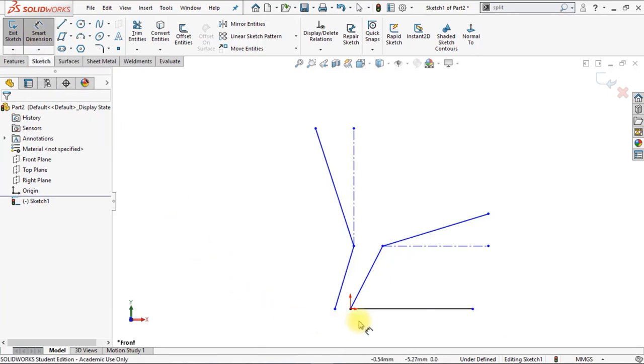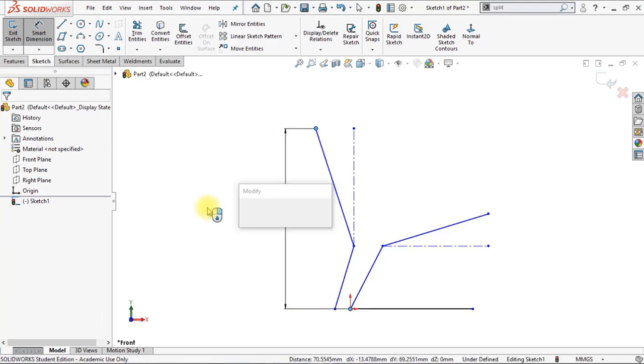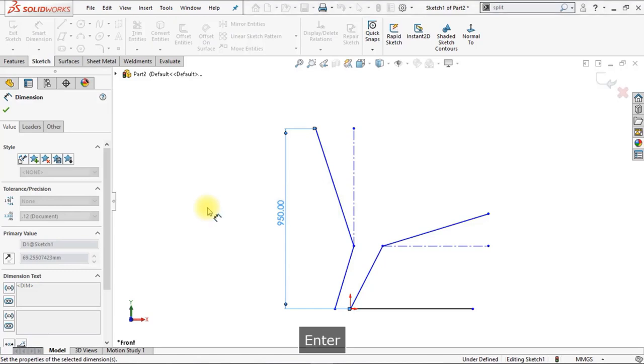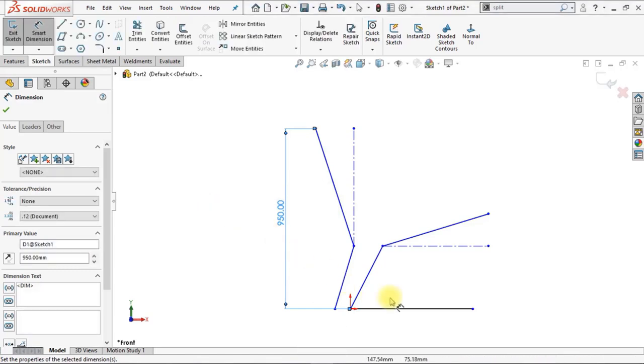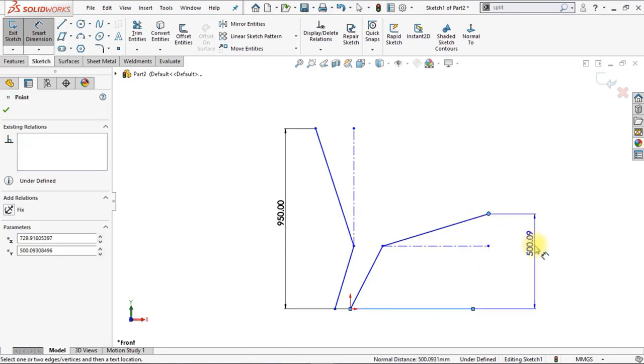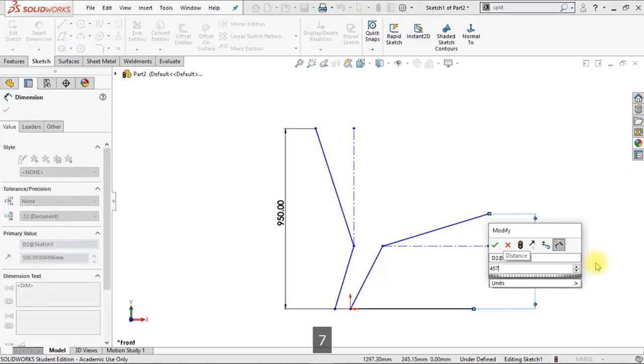Now we're going to add some smart dimensions. I already modeled this chair before, so I already have all the dimensions on paper to save some time in this video lesson. So I will now apply all the dimensions, but if you're wondering how I know those dimensions, that's because I already prepared this lesson in advance. So we're going to change the height of the chair to 950 millimeters. That's the highest point of our chair. The height of this point will be 457 millimeters, just like that.